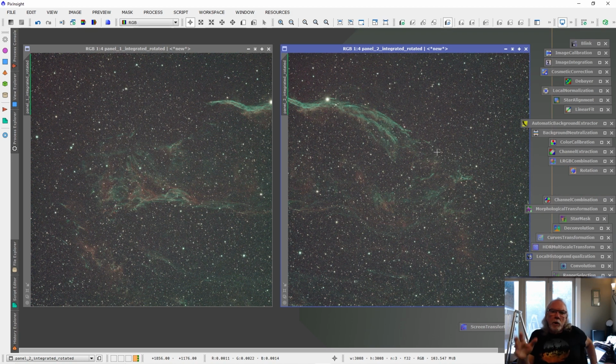So this is kind of where I'm at. This is my current state of knowledge, both from creating the sequence for a mosaic in Nina, and I've got a lot more as a first-year PixInsight user to bring this panel together into a unified panel, but I think I've got a clue and could have some success. So anyway, based upon your experiences, those that have done this before, if I'm overlooking something, if you think I should stick with the 294 versus trying to do a mosaic with the 533, let me know your thoughts.